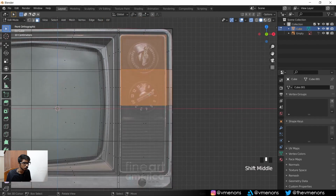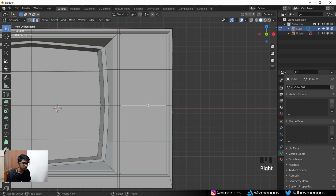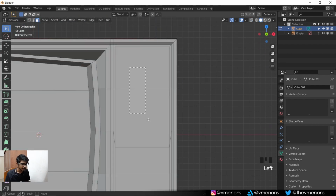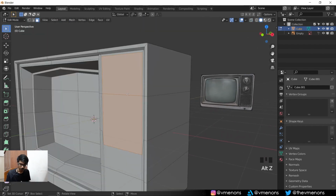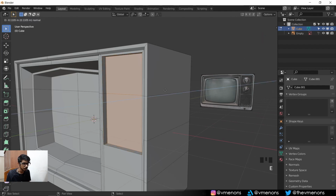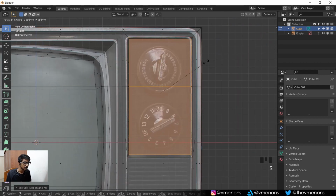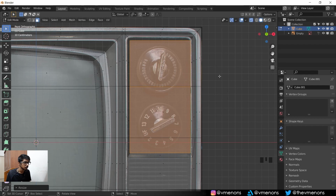And this part, you can see that this whole part, it's kind of an extrusion inside, but we don't have a loop for that. So instead of adding a loop for that, let's save up on geometry. We can select this edge, and we can bring it down along the z-axis like this, to right about where this speaker vent thing ends. And now we can select both of these and extrude them in along the y-axis, just maybe this much, and scale it in. There you go, you've done that. That's how simple it is.